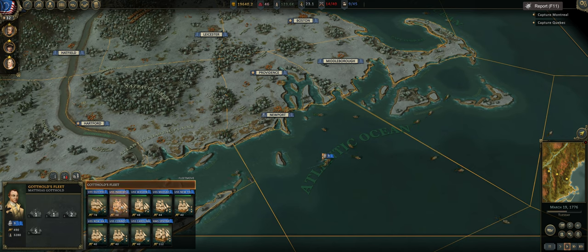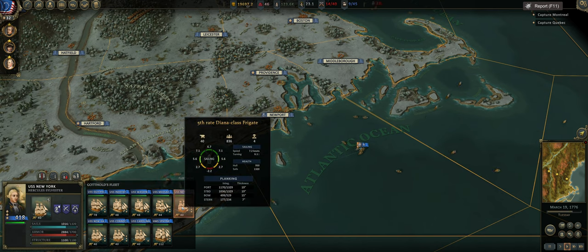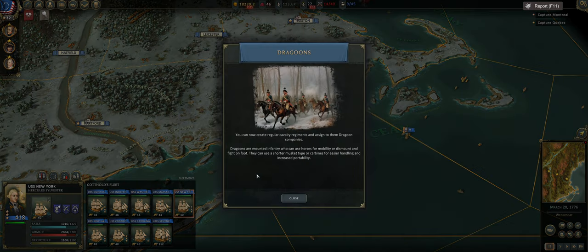Now we've got a first rate, a third rate, these two fourth rates. Actually, I think a lot of these are fourth rates or fifth rates. What is New York? Fifth rate, and then this is a Razee. So these are the fourth rates, and the difference between these two ships and the fifth rates is crazy, because Razee ships, from what I understand, are basically third rates that they cut down to make them fourth rate ships.